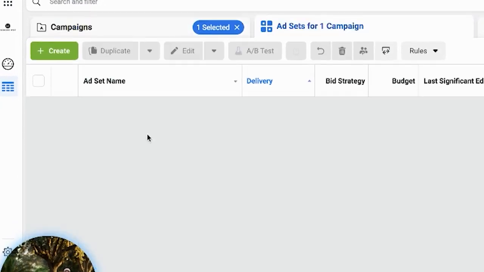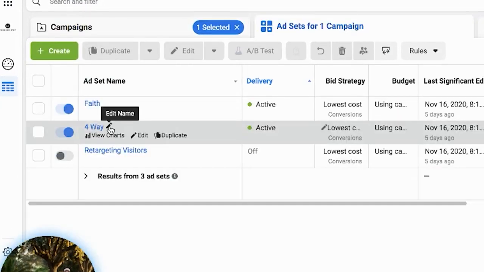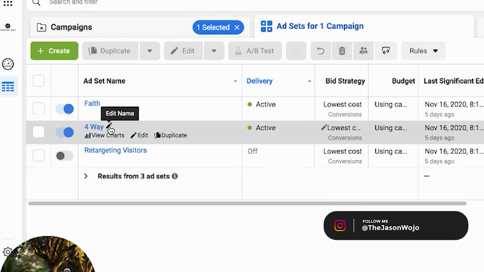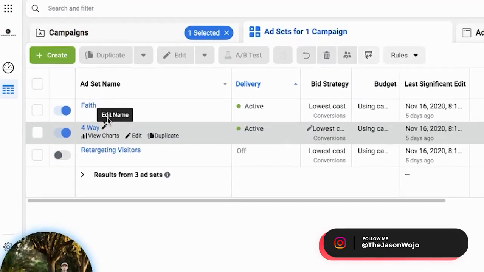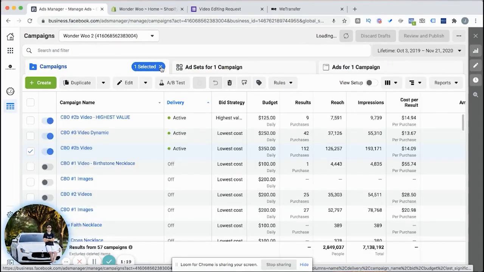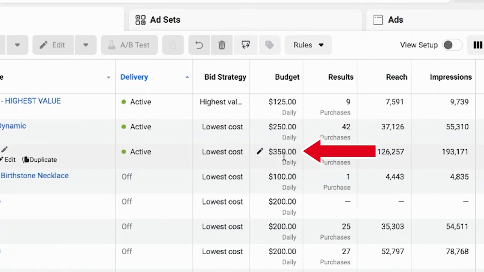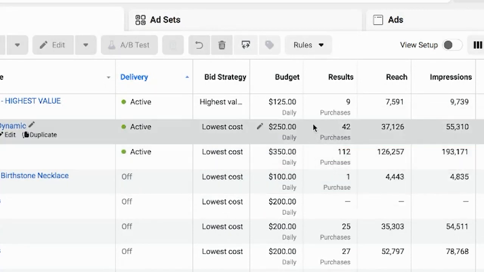And this doesn't actually have to change. This 4% lookalike, it doesn't have to be 4%. I've tried 1% on this account, 2% on this account, and 3% and 4% perform the best. So yeah, that's basically it. And then once this one performs, every 3 days I'm adding $50 to it as long as it performs. Now, obviously, it's past the learning phase because I've gotten 50 conversions within 7 days. This one's on its way to getting out of the learning phase.